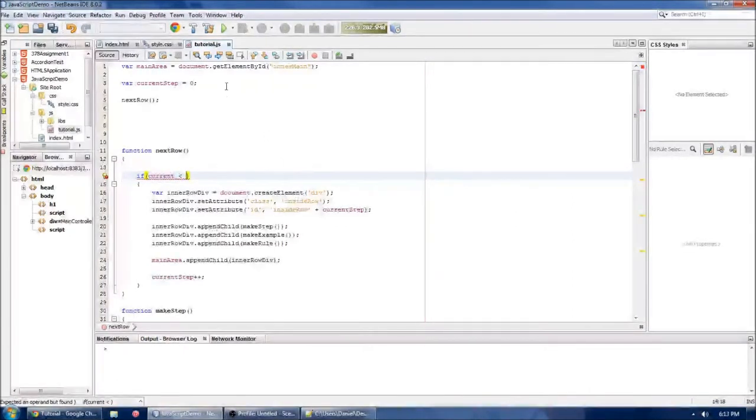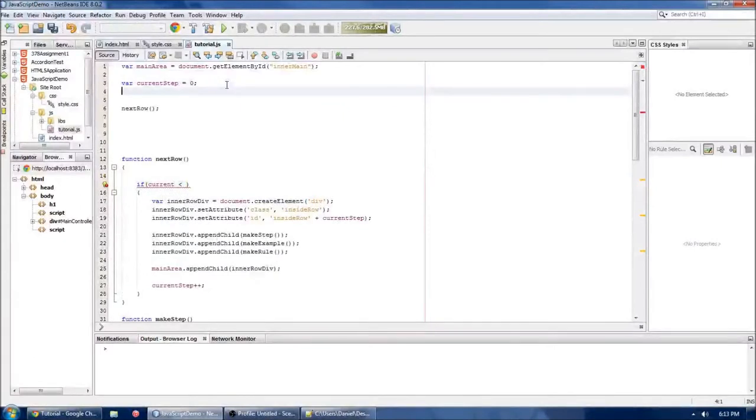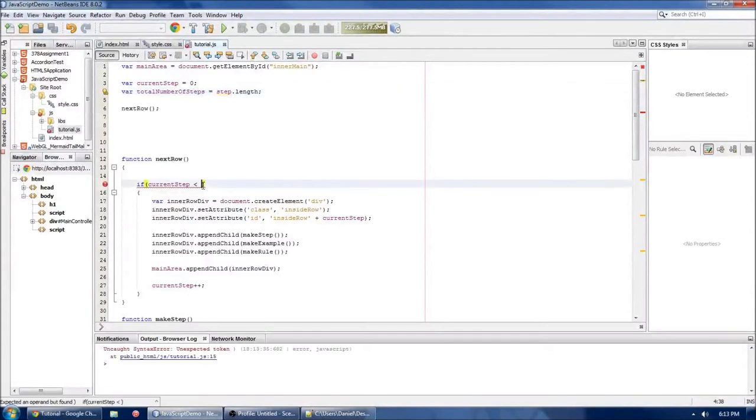Okay, and we're going to want to set a total number of steps. Can't say current step is less than total number of steps gets, and let's just go with step.length from our array, because they're all the arrays.